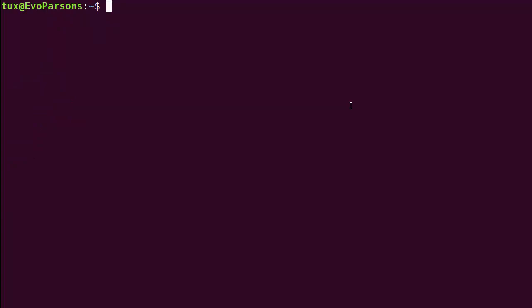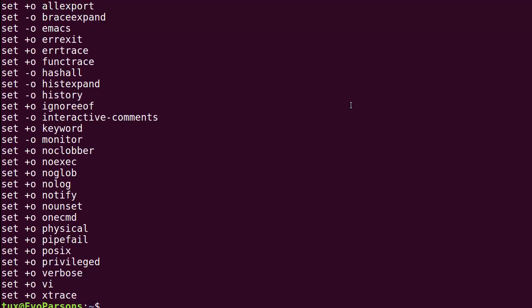The last thing I'm going to mention is set +o, but without giving a name for an option. Just use set +o, just like we use set -o. It still displays a list of options, but this time, interestingly enough, it tells us whether they are on or off, but not in a human-readable manner. It tells us in terms of the command that would actually be used for that option.